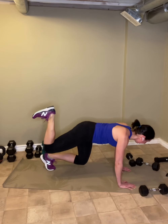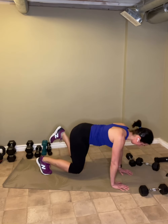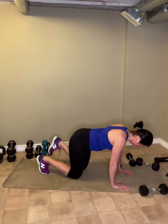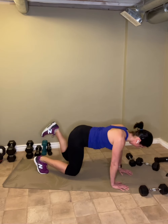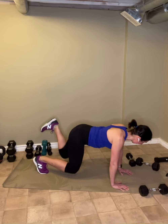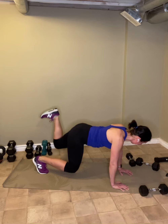Three, two, one, 15 rest. We'll switch over to the other side. Three, two, one, take your leg. Drop the knee anytime you need to. Keep it grounded if you need to. Deep breaths in and out here. Three, two, one, rest. One more on each leg.